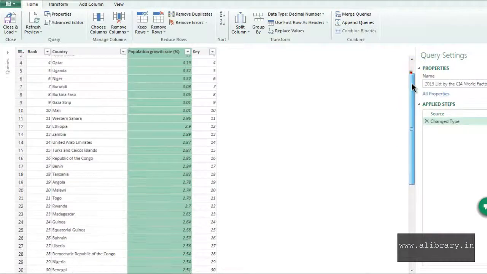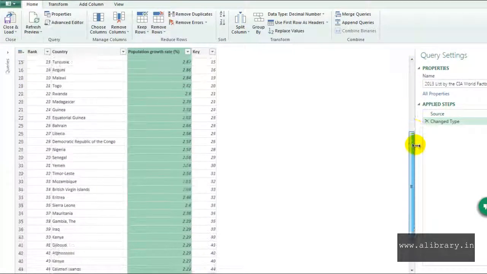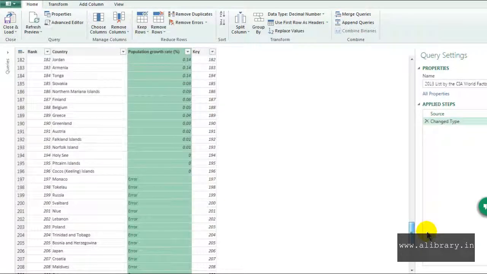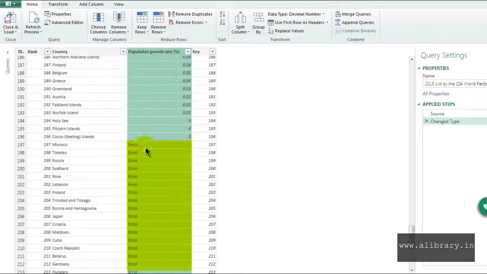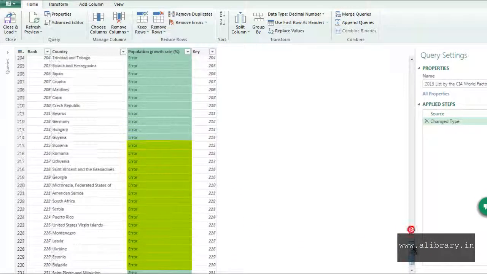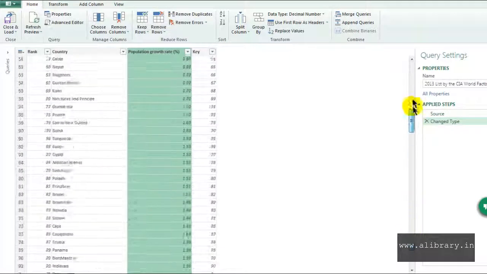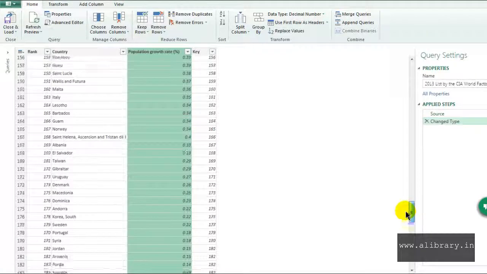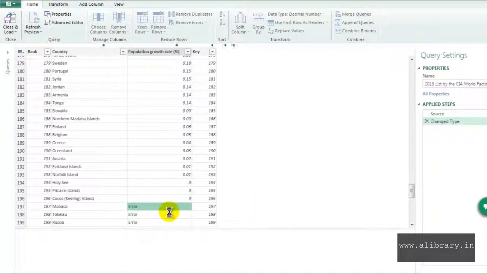Positive numbers look real positive. They give a proper value, but when we scroll down, zeros should be fine. Zeros are fine, but look what happened over here. The negative values are showing an error. And why is that? There are many cases that maybe when they were typing this, maybe they gave a space, or there were special characters entered, because of which it is not recognized over here. So there you can see some errors, and we will have to figure out why this is an error. So let's see.